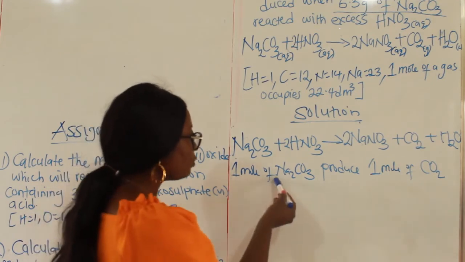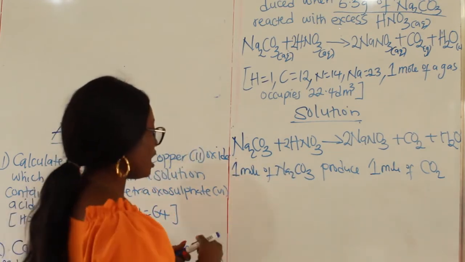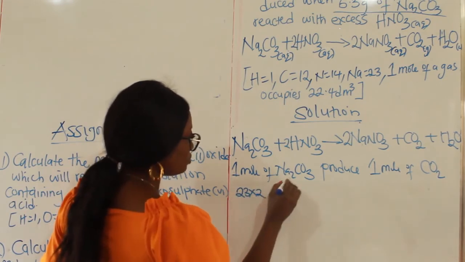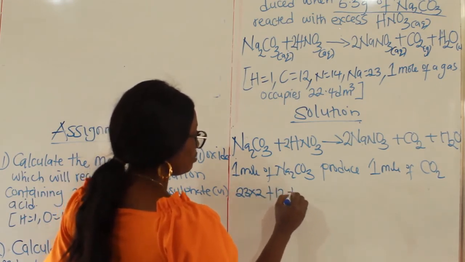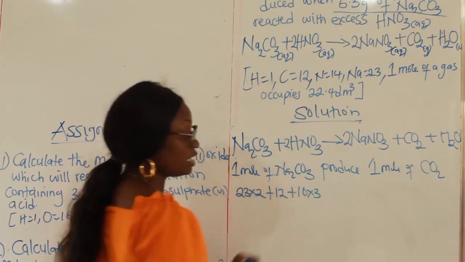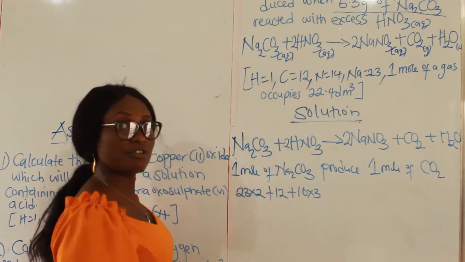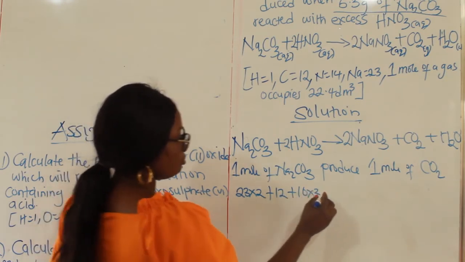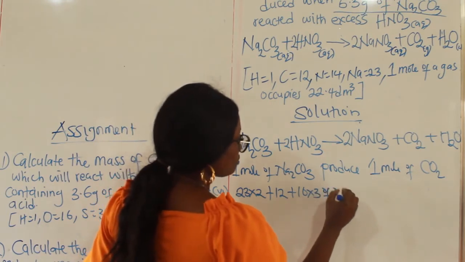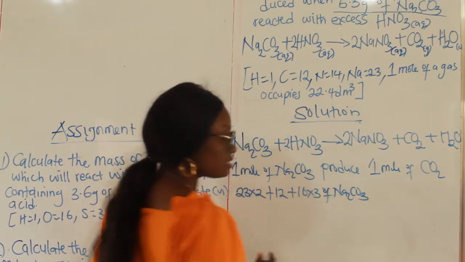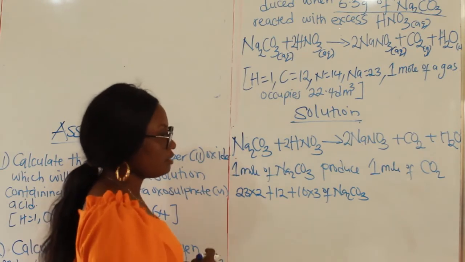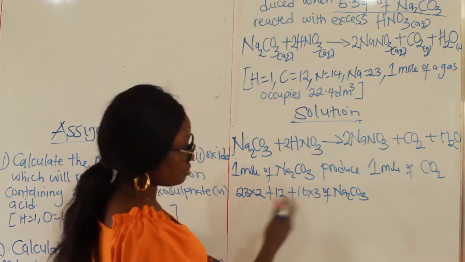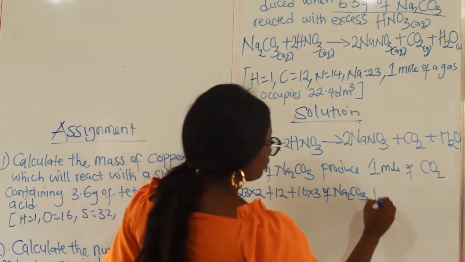So it means we'll get the molar mass of sodium carbonate. Now, how do we get the molar mass of sodium carbonate? 23 multiplied by 2 plus 12 plus 16 multiplied by 3. Okay, you just add the individual masses and then you get the molar mass. So we'll say this of sodium carbonate, you state it like this in the exam in your booklet, and then it should help the examiner who is marking to understand what you're doing.